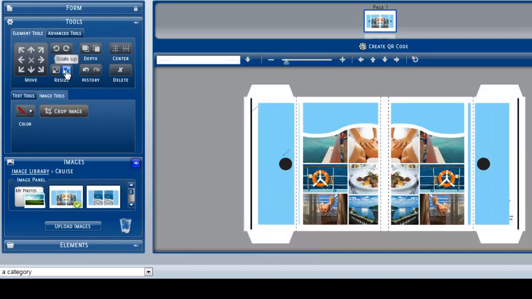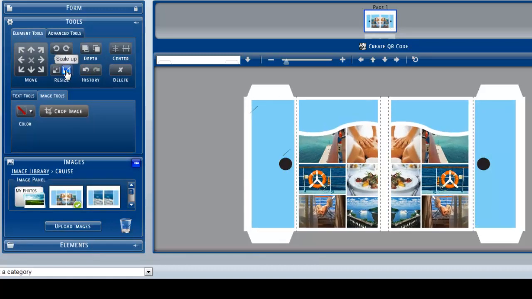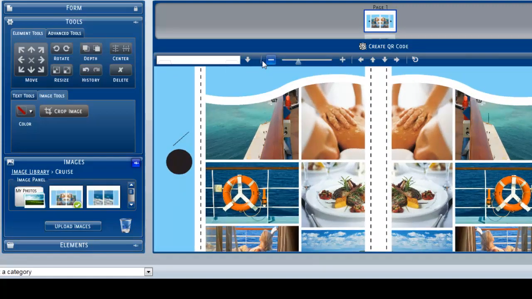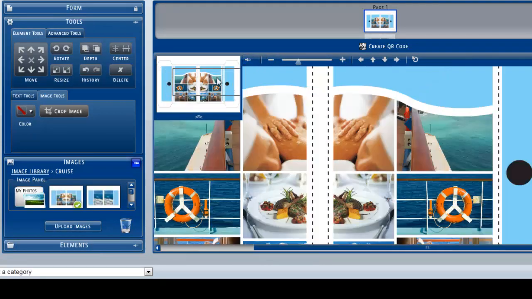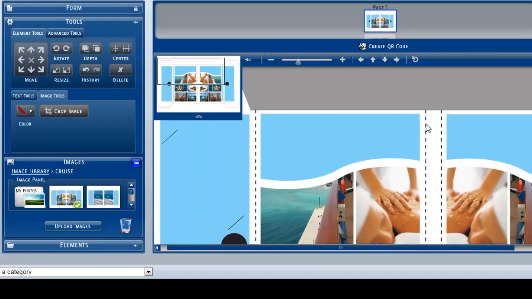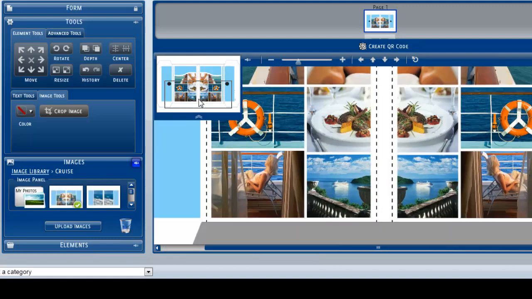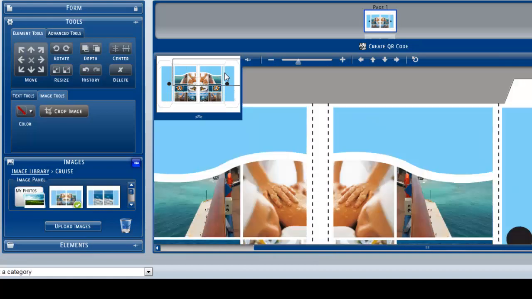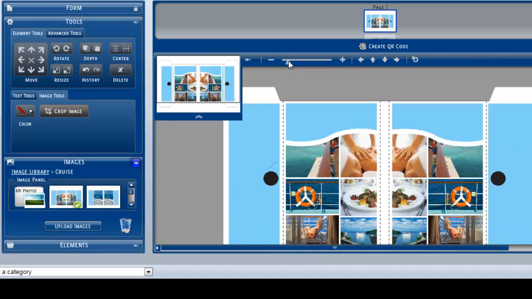Now you're watching the edges. You don't want to go too big. This will not run off the sheet. That's what no bleed means. You'll notice there's white around it. And what you want to do is use the slider here to blow it up and then use this box to manipulate. And you want to look between the perf and the artwork. You want to make sure it all looks clean around the edges. Then you can just bring the bottom down and check the bottom. Just make sure it's all clean and that looks perfect. So we're going to reduce it a bit so we can see what we're doing.